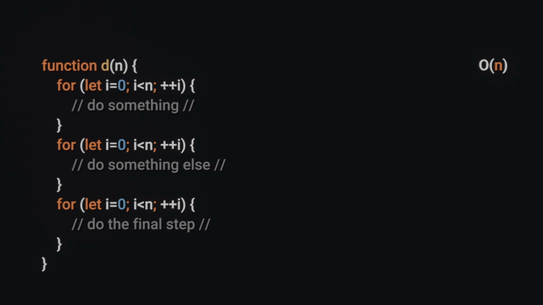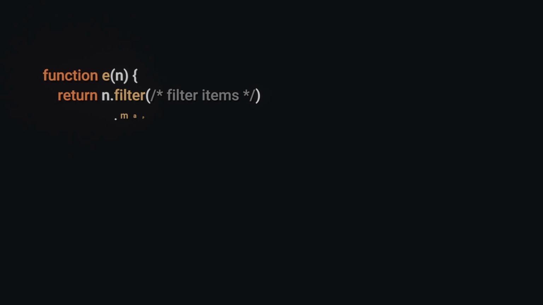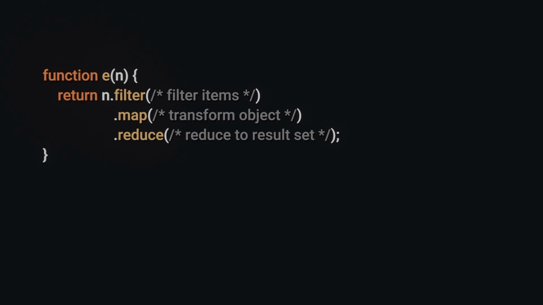It doesn't matter that I split up each step into its own loop. And here's another example of the exact same thing. All I've done is exchange the for loops with array functions. In case you're wondering, this still runs in linear time complexity, considering the limited code within the example.